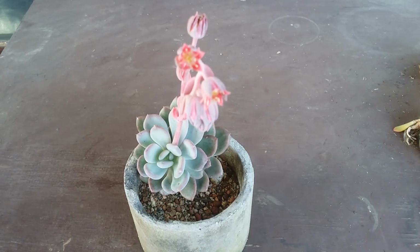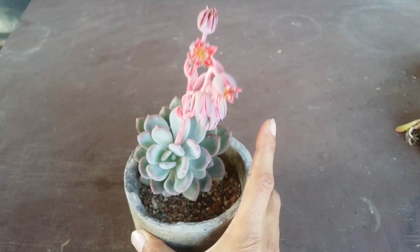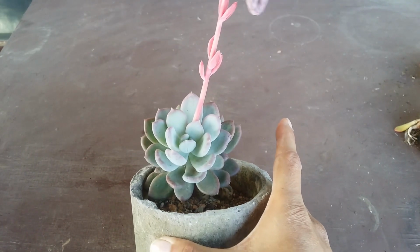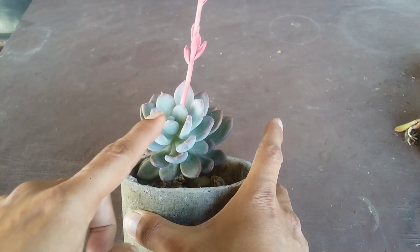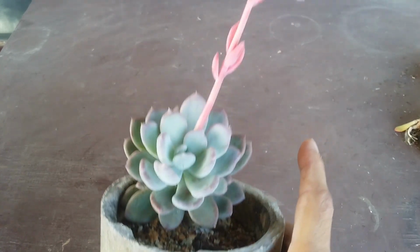Now I'm not very sure about the exact ID, but it definitely resembles a lot like a succulent from the genus of pachyphytum, because it has these slightly thicker or chubby leaves, and it looks a lot similar to moonstone, but the only thing is that they have these tips, so it's of course not a moonstone but a variety of pachyphytum.